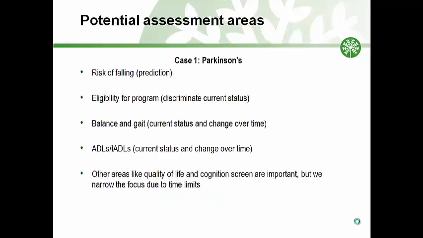From Frank's history, we expect to find deficits in balance, gait, or both, and we want to be able to monitor change over time. If our rehabilitation interventions are successful, we expect to see improvements in balance or gait over a few months. Over the long term, we also want to monitor for deterioration given the natural course of Parkinson's disease. We want to know that balance deficits have been associated with risk of falling. Since a fall-related injury could complicate Frank's ability to maintain independence, our first concern is determining Frank's fall risk, and we will focus the instrument selection around static and dynamic balance.